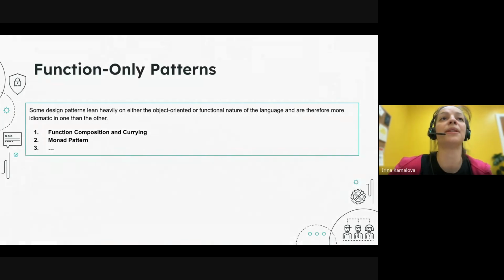Chain of responsibility. Now, there are some patterns that could be used only in functional languages. For example, currying. For example, composition of functions. The pattern of monad. And again, you can argue if you already know Java that Optional is something like monad because you can transform them, but it won't be absolutely the same.